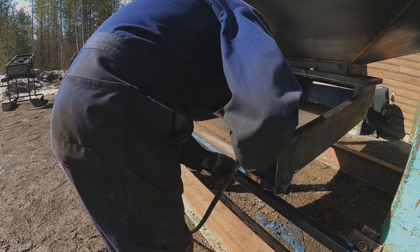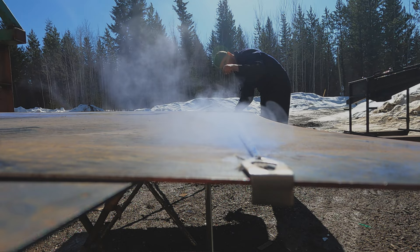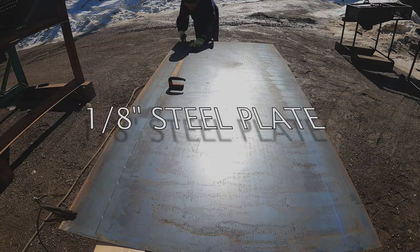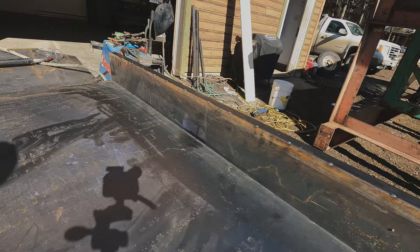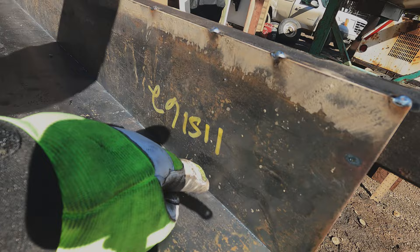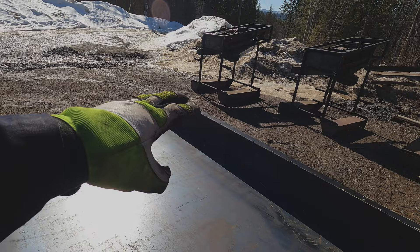The main sluice box will be three feet wide by eight feet long. I have six-inch sides marked out already with a chalk line. Now I'll show you guys how to do a poor man's break — that's pretty neat, and see it's got a nice tight gap there still so we'll be able to go along and weld that up. This way is super easy, takes a couple seconds, and everything is perfectly straight.